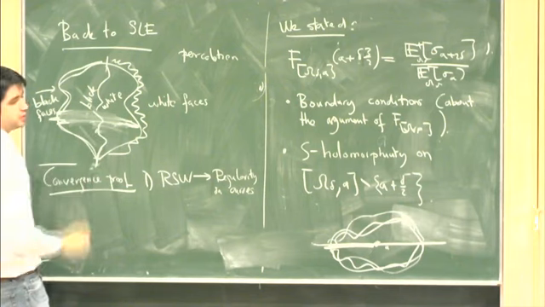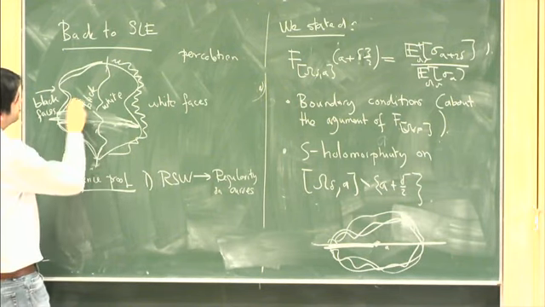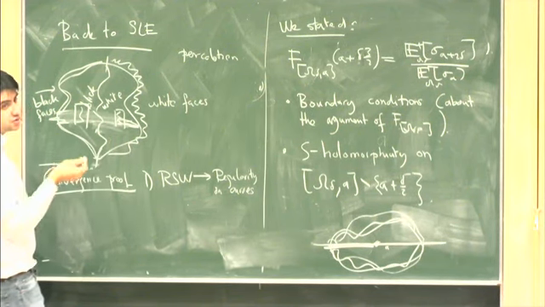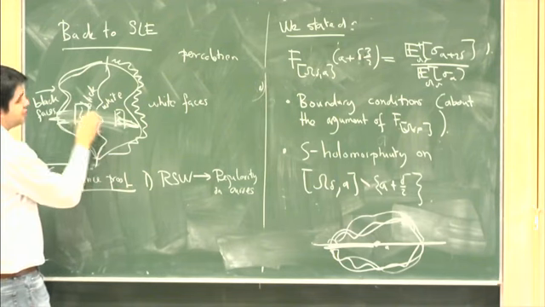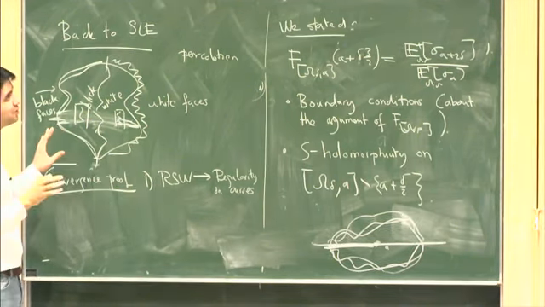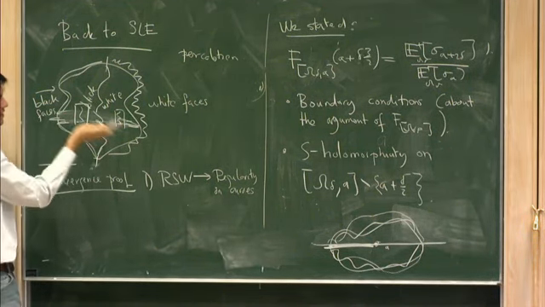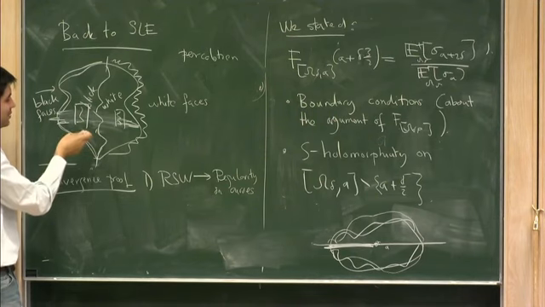So how can you avoid that with Russo-Seymour-Welsh? You can say, well, with fair chance there's a crossing here, with fair chance there's a crossing there, at least small crossing. And so your interface has to be stuck between these two. I mean, that's really not the way to write it properly, formally, but that's the intuition, and this is not very far from how you write it properly.